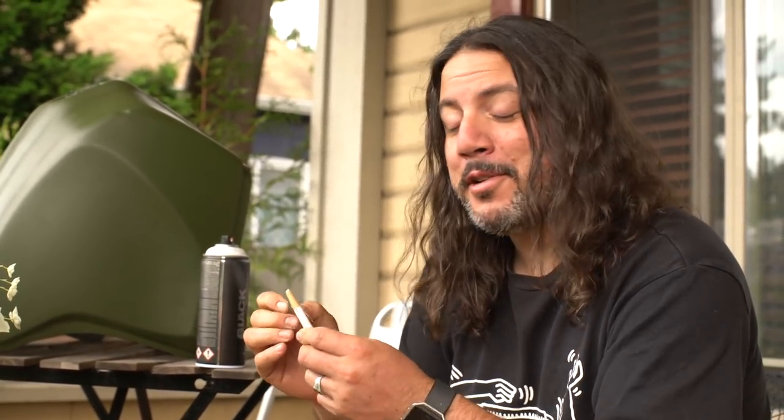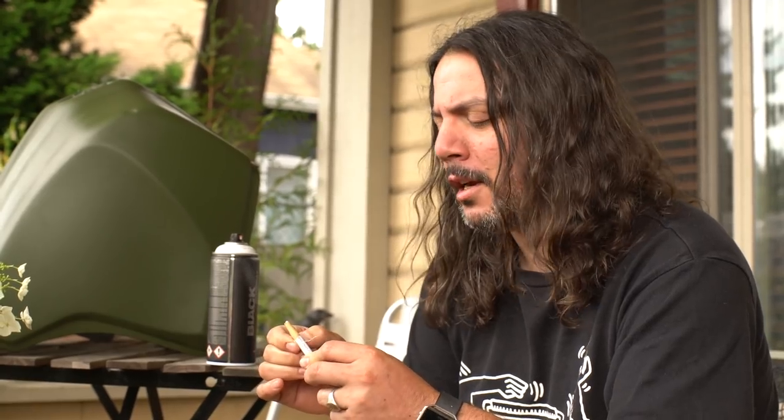Hey, what's going on, guys? I'm just over here enjoying myself on a nice sunny summer afternoon. The summer is finally here, it looks like. It's been raining like crazy. We're gonna go ahead and start laying in the design for this tank.